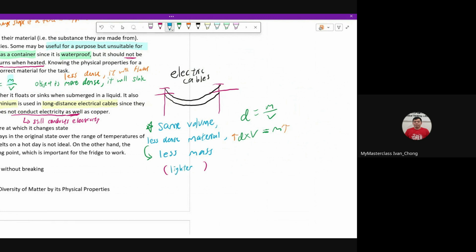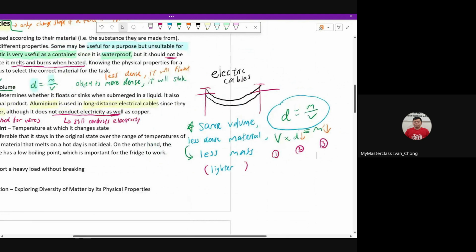So you can see, basically for science itself, when you want to explain something and you have a formula, all of these are your keywords telling you how to explain the question. So just take note. You can just imagine my volume is the same. My density will be smaller. I will have less mass. So you can see this is your step 1, same. Number 2, decrease. Number 3, decrease. Therefore, lighter. So you can see, basically you're using the formula itself, just that it is now in words instead of using numbers to explain.